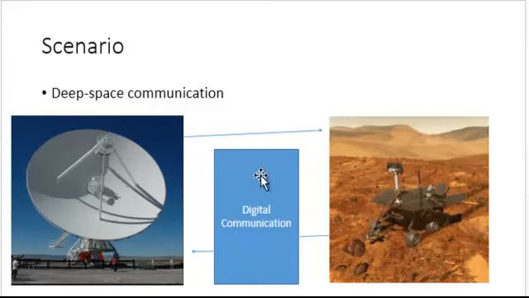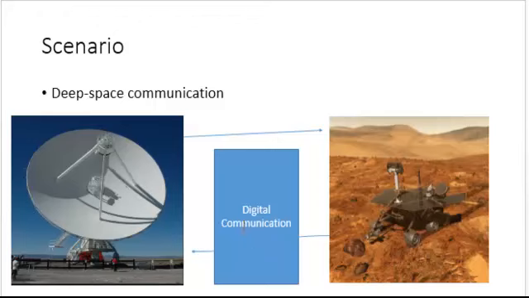So basically these two are at different places. That means it's a very large distance, and basically to cover these two components through physical media is impossible. So in such a scenario, we can go for the digital communication. Basically, by just replacing these two media with digital communication media, we are able to communicate between the station and the robot that is there at the distant planet.